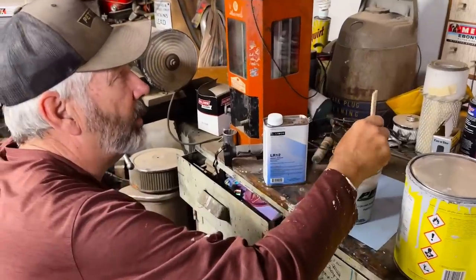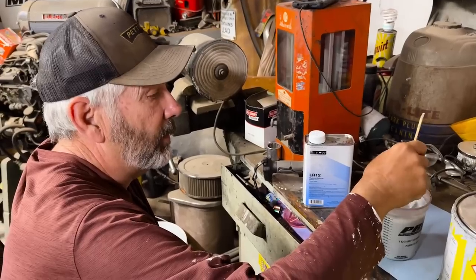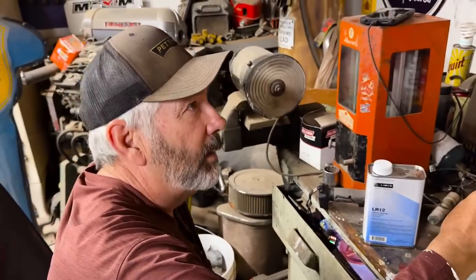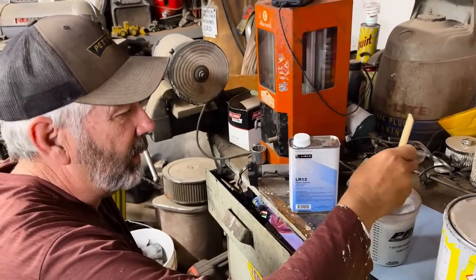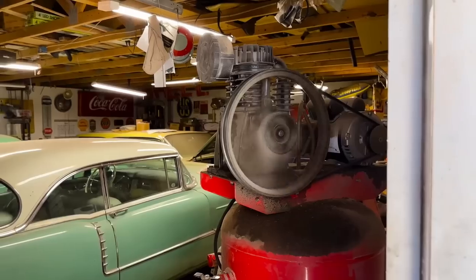Whoever uses 400, they had a buddy of theirs that, and I know people are going to say something different, but they said he tried to do it with 600 or 800, and the paint came off. You've got to be careful with that, because some guys, I get it. You're trying to come up with a beautiful paint job. I totally get it.